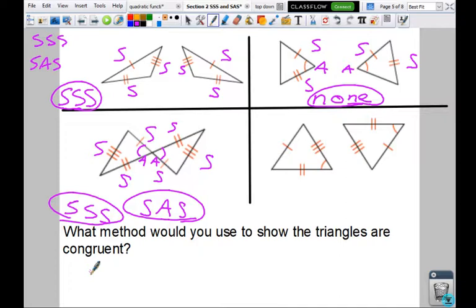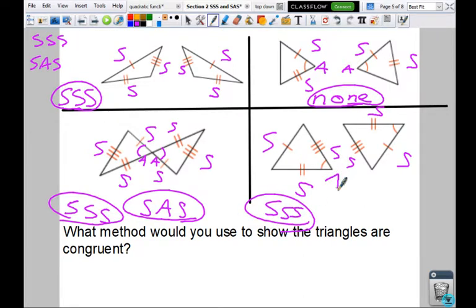Let's look at our last one here real quick. This one is pretty easy for at least one. I have side, side, and side, so I have side, side, side. I also have an angle, but that shouldn't work because it doesn't look perfect. And that is actually a good thing here. So I have side, angle, side. But my first side is 2, then I go to my angle, and then I go to the side 3. If I start here with side 2, I go to my angle. Do I end at side 3? Nope. So even though I have side, angle, side, it's in the wrong order.